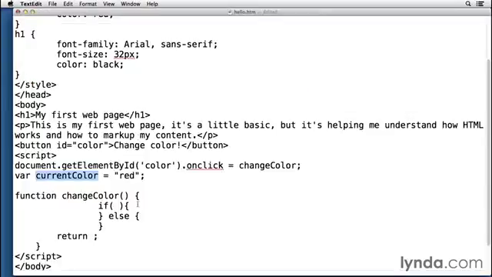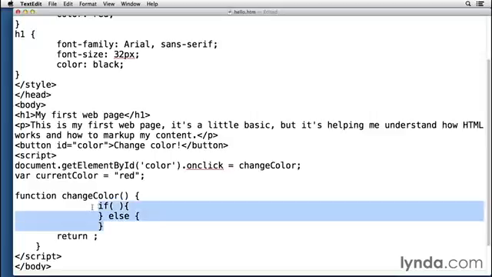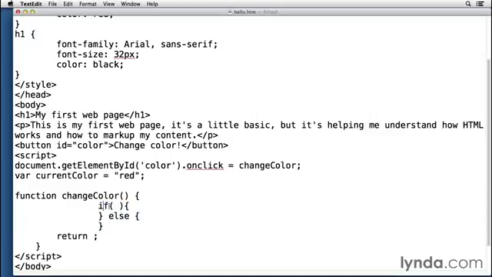Okay, cool. All right, so now let's go down to our function and let's go ahead and complete our function. This looks, again, really complicated, but it's not. I have what's called an if-else statement, and this is a conditional statement, conditional logic that allows me to make smart applications. It allows me to write smart code that tells it to do something if a condition is true. So what I'm going to do is inside the parentheses right after the word if here, I'm going to type in currentColor. Oops, and I got to spell that right? currentColor.